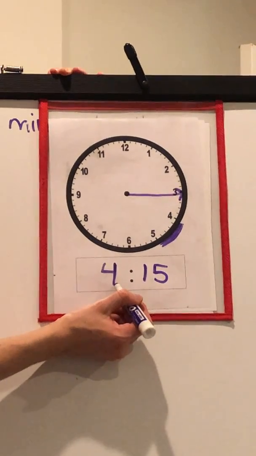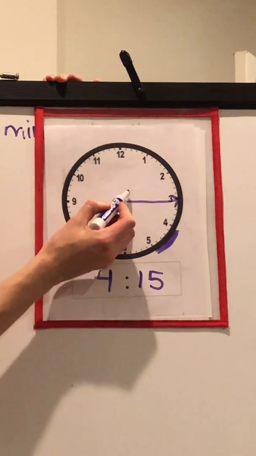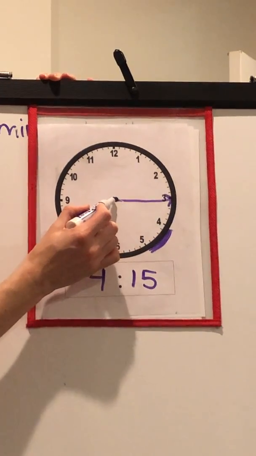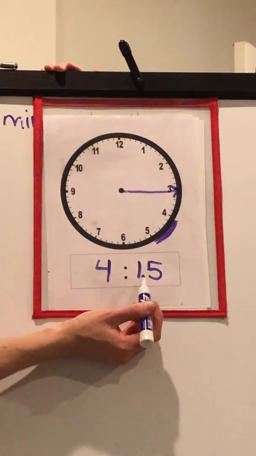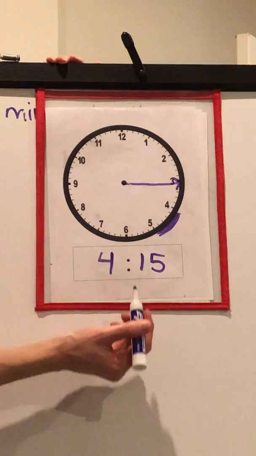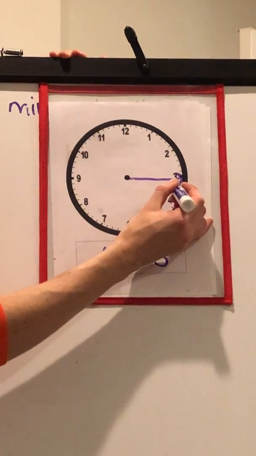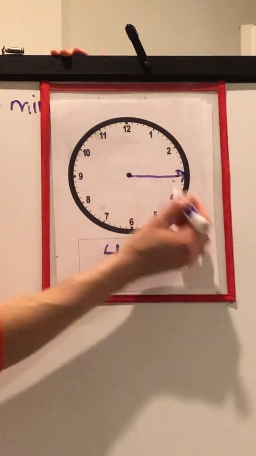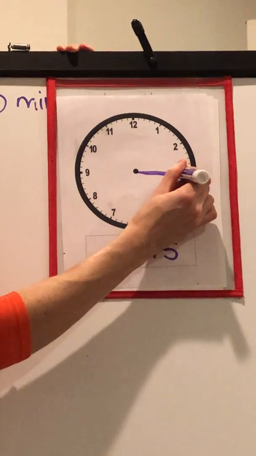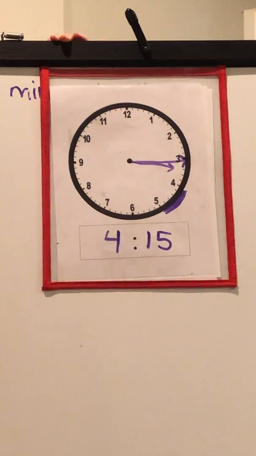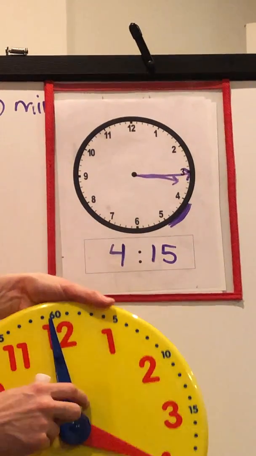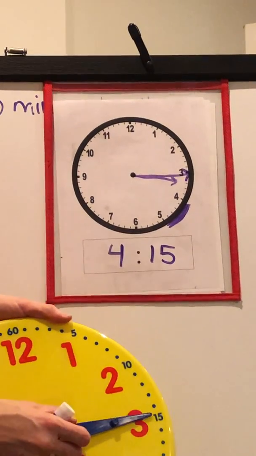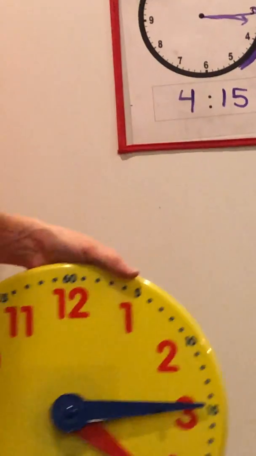Good. Now my hour hand, if it was 4 o'clock, it would be going straight to the 4. But if it was 4:30, it would be going halfway. It's bigger than 4 o'clock, smaller than 4:30, so it's only going right here. It's a little bit past the 4, on its way to the 5. So my hour hand would go right here. Let's test out what that looks like on this clock to see if we got our hour hand right. So this is 4 o'clock. We want to go to 4:15. 5, 10, 15. Oh. Uh-oh.